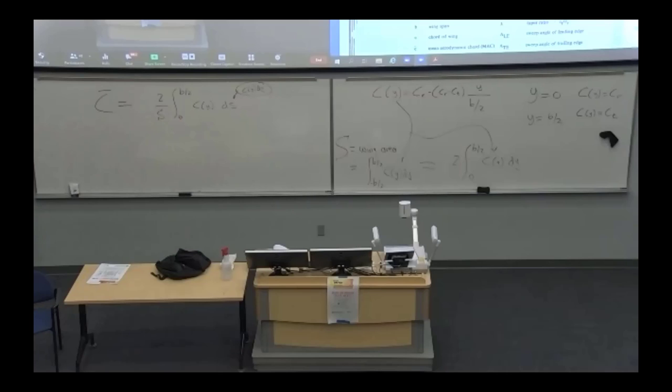The reason we want to area weight it is, let's say we had a really weird wing that looked like this. Where this was 8, and this was 2 feet. If we just looked at that and said, oh, well, the chord of all that's 8, and the chord of that's 2, if we did an average like this, we got two different numbers, one's 8, one's 2. We'd find out the average chord was 5. That's not right, is it?